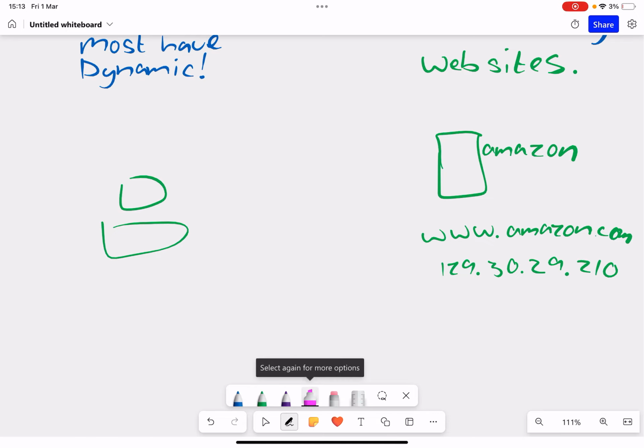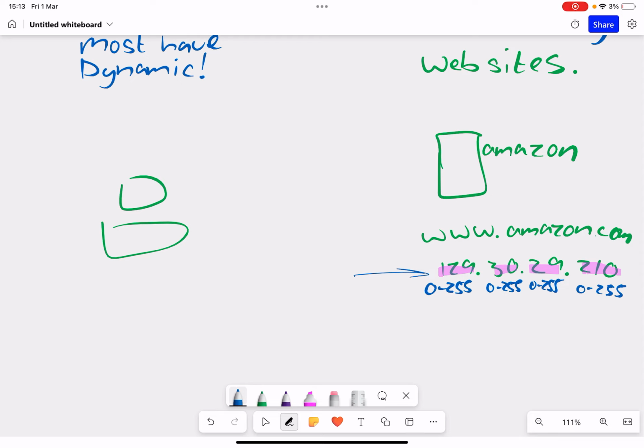So you have 4 different numbers. All of the numbers range between 0 and 255, and there are 4 of them. So 4 numbers, each between 0 and 255, and this is Amazon's unique address.